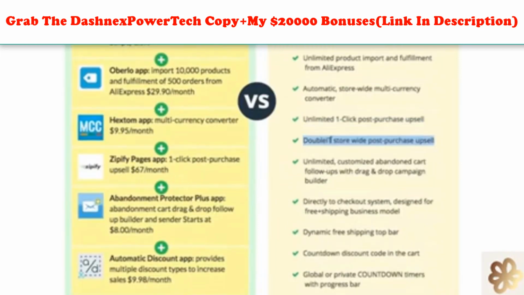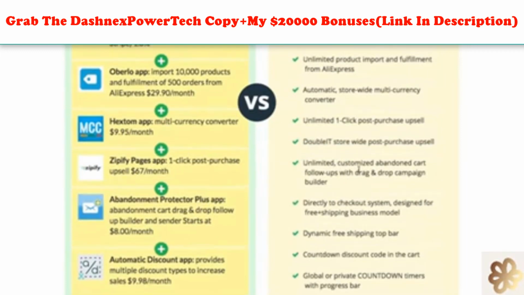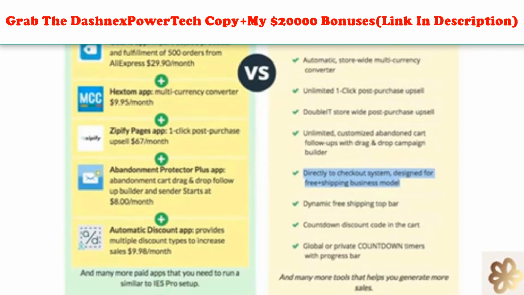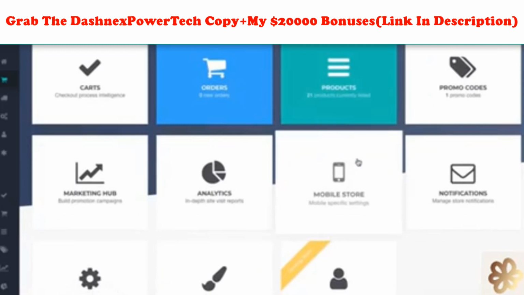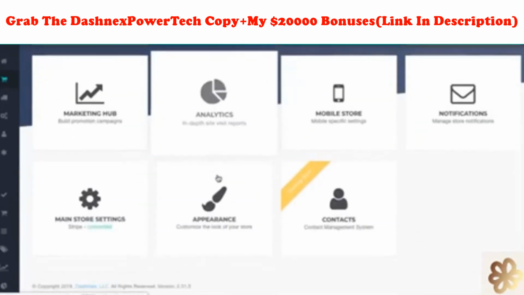Then we have a specific double-it upsell, which is very, very powerful stuff. Unlimited customized abandonment cart follow-up systems. So there's emails and everything else. Direct-to-checkout system, and just literally every single feature that is necessary for conversions is in there, right?